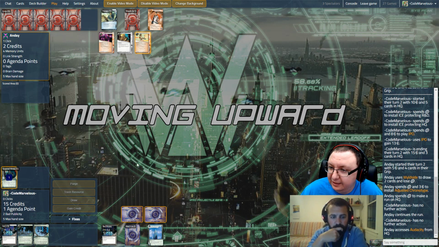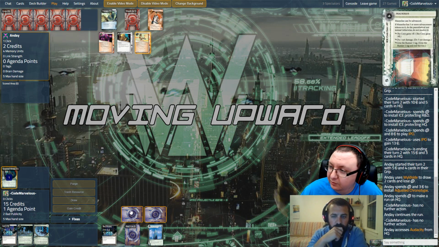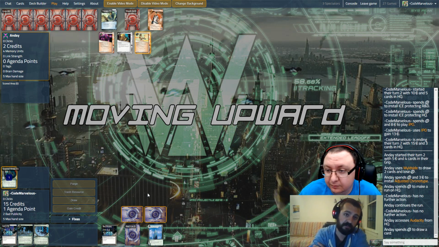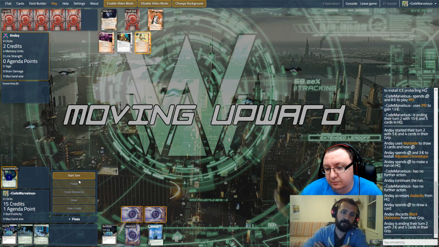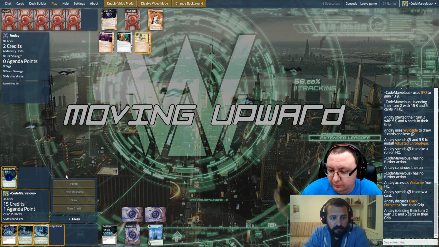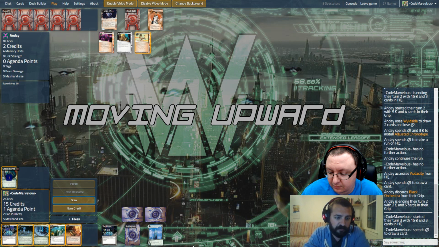Now, if they run R&D, are we resing the Mausolus? Yeah, I would. I mean, it'll put the fear of God in them a little bit. And if they're on blackmail recursion, which I guess is still possible, then having ice pre-res is helpful. Okay, so there's a Blue Orchestra in the bin. Good to know.